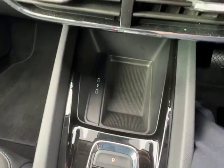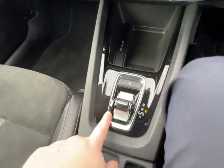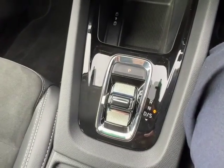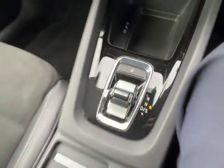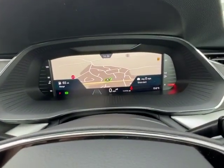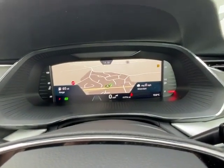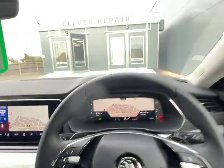And you've got your USB-C chargers with some extra storage space for your phone. Going down to your DSG gearbox, which is seven-speed, and you've got your sport mode, driving mode, and reverse on there. As we look at your virtual cockpit, it's really clear to see, and with 11,774 miles, you'll agree with me that that's really low for a car of its age.